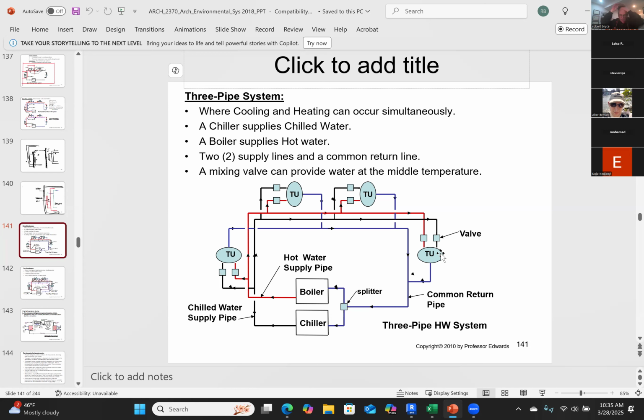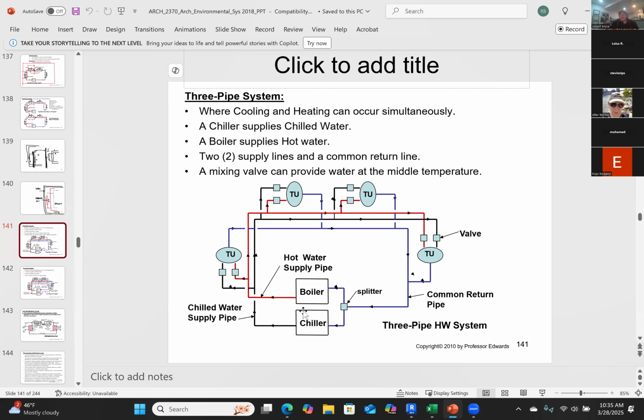But what happens is you're dumping the output, whether it's hot or chilled water, you're dumping it back into a return. This might be dumping cool water from the chilled pipe, and this might be dumping hot water from the hot pipe, but it's all both going back in there. So you're not only heating up that return water by the residual or the remaining amount of heat in the water, but you're also cooling it down. Then you get it to a splitter, and you split that water to the boiler and to the chiller.